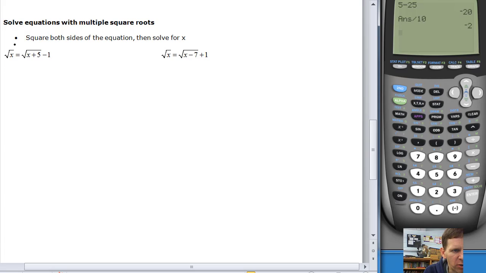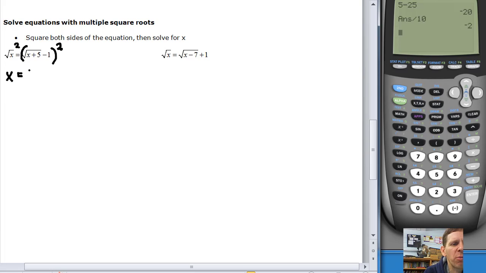So the first step we're going to do is square the left side of the equation, and everything on the right side of the equation, we're going to group this together. We're going to square this as well. The left side of the equation is easy. Square root of x, we square it, the square and the square root cancel out, you're just left with x. Unfortunately, on the right side, it's not going to be as easy.